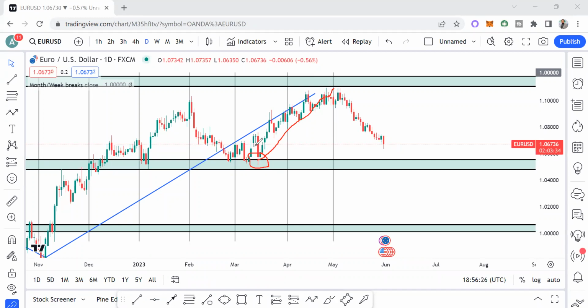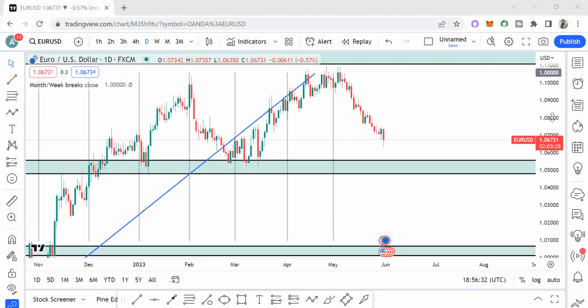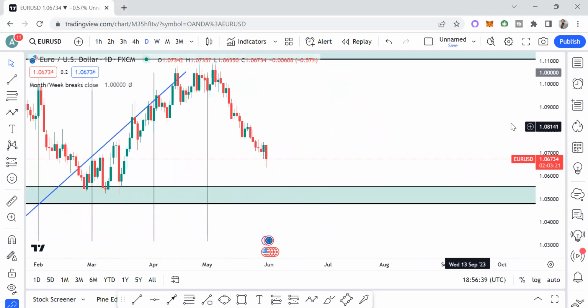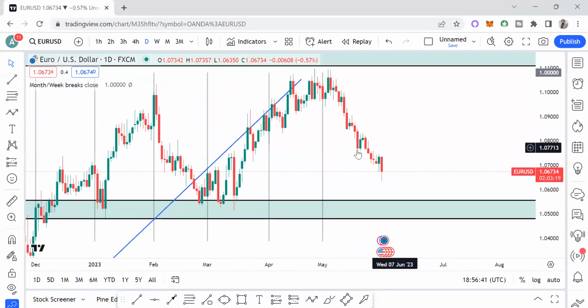That is what is happening in the Forex market. For example, on Euro USD we had this big candle that crashed. I think it was last week. Let me expand this. It was this candle that crashed. There was an announcement that Germany, the biggest economy in the European Union, entered recession, and because of that this support was broken.